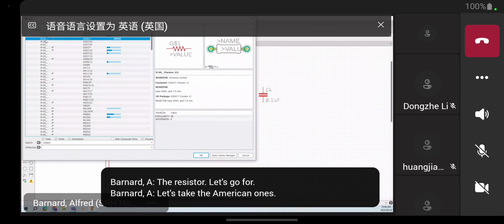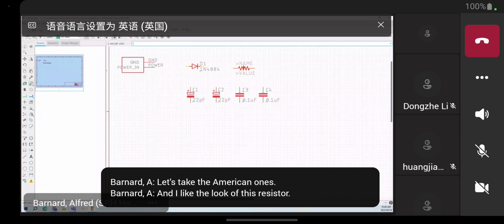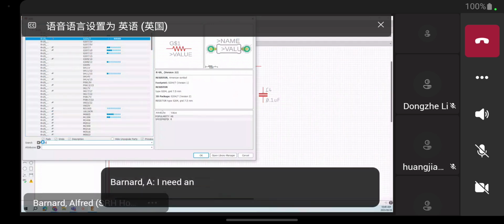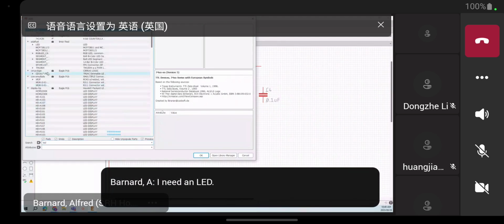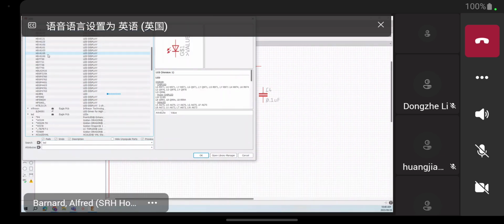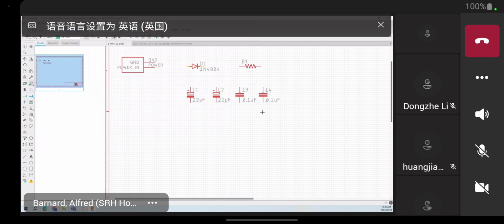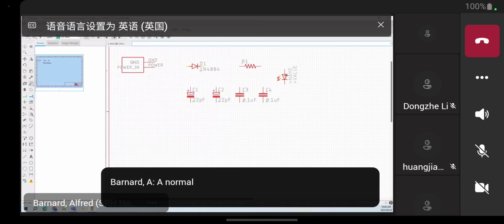And I like the look of this resistor. I need an LED, a normal 5 mm LED.